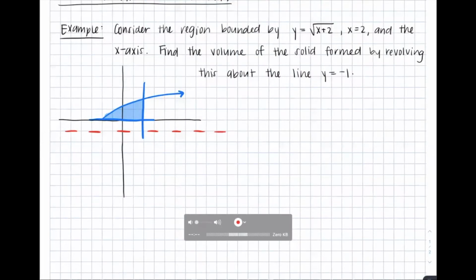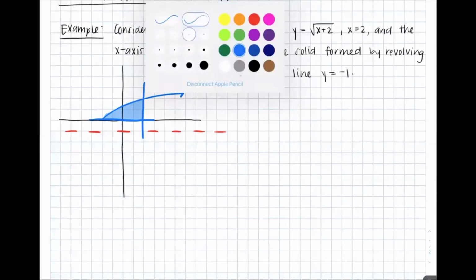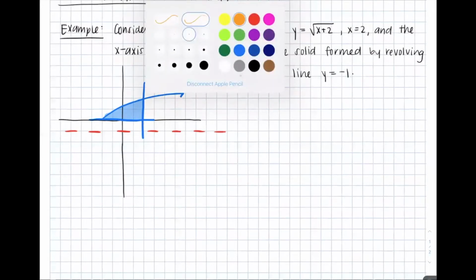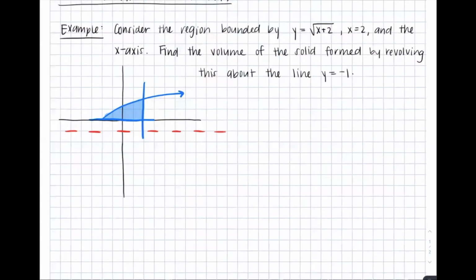So here, let me show you what it's going to look like in 2D first when you revolve it around that line. So essentially, you're reflecting it about that line. And so the same amount of space that you have here and here should be the same amount if you translate that down, right? And so I don't know if that made sense. But yeah, so here, 1 unit below that line y equals -1, I'm going to have the horizontal line. And then I'm going to have the square root function, and then it's going to look like that. And so this is essentially what it looks like in 2D.